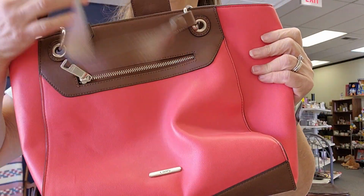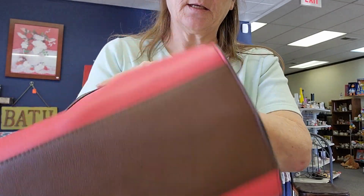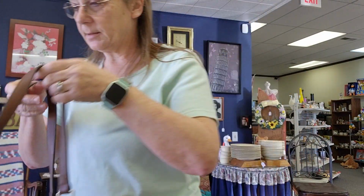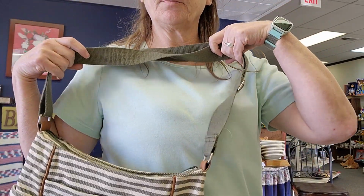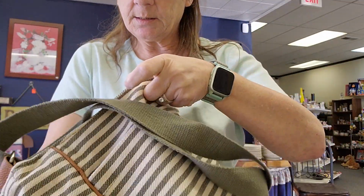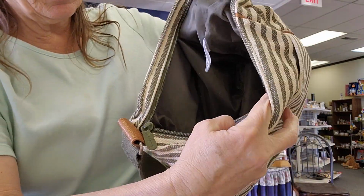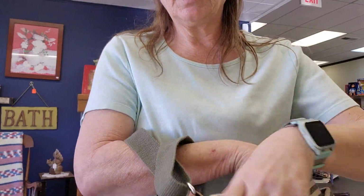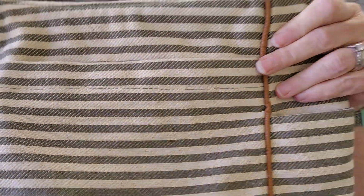This one is Chaps. That's what it says right there. It's kind of an orangish pink. Yeah, the color I see on the camera is the color it is. So it's very clean on the inside. Very nice purse. This one looks like a fun summer bag. You can crossbody it. It says it's 31 right there. It's very clean on the inside. It does have an outside pocket on both sides and pockets on the ends. I like that. It's kind of a green. I don't know if it shows up as green here, but it's kind of green and tan.